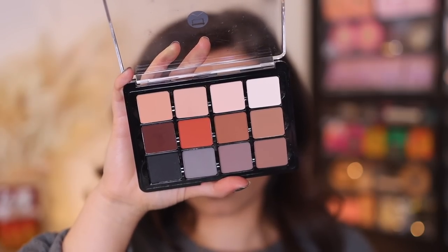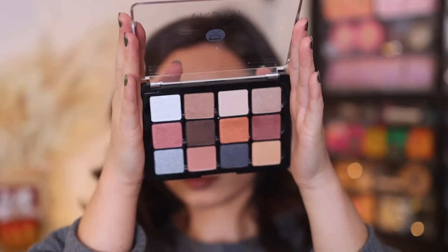Some of the ones that I love, and which ones do I not love, but you know, the neutral mattes is a classic. It's a great way to have any of the matte colors that you're really going to need for a neutral eye look. Sultry Muse is going to be like the shimmery version of that. Any kind of neutral shimmery color that you're going to need, it's in here.